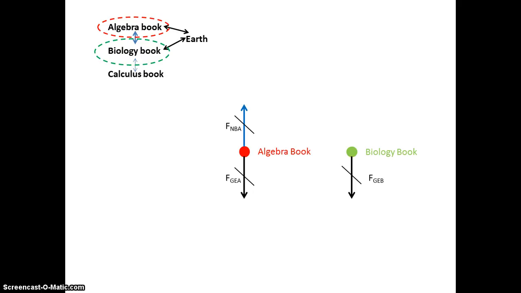If we switch over to the biology book, we notice that there is an interaction between the algebra book and the biology book. When we investigated dueling forces, we noted that the magnitude of the interaction is the same for both and in the opposite direction. Therefore, there is a normal force by the algebra book on the biology book. This turns out to be congruent also. We label these with X's if we notice that they are third law pairs, or they are related by 2 objects interacting with each other.